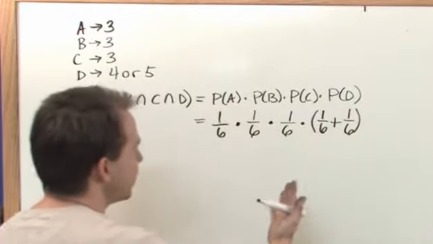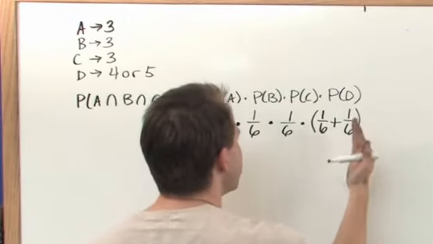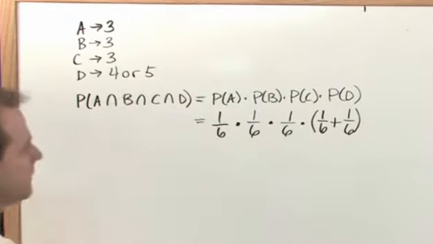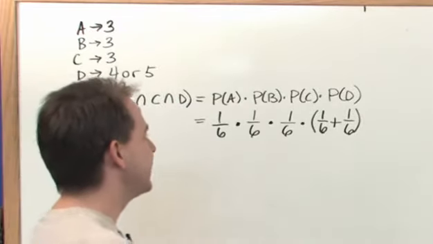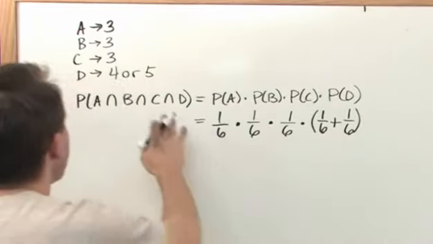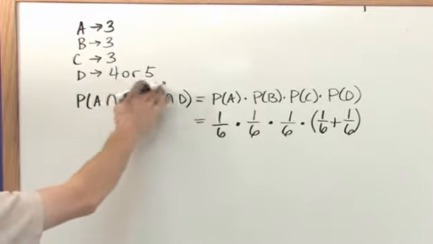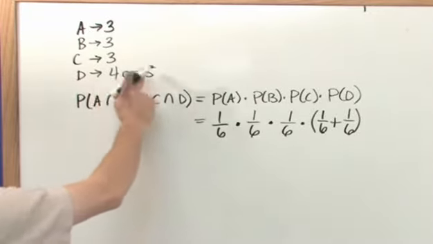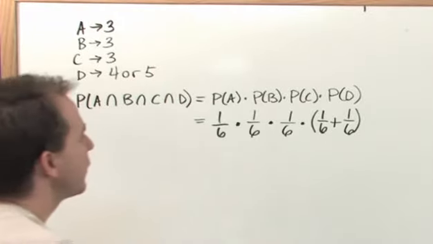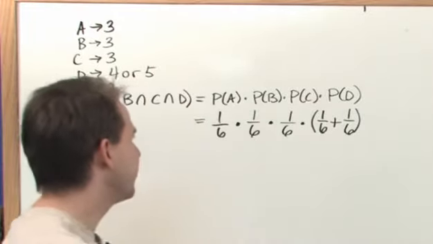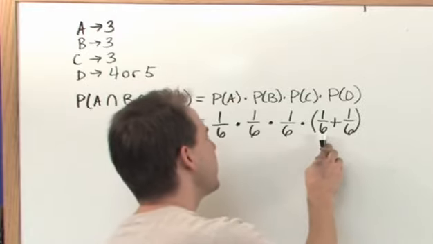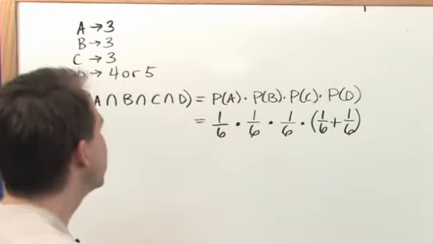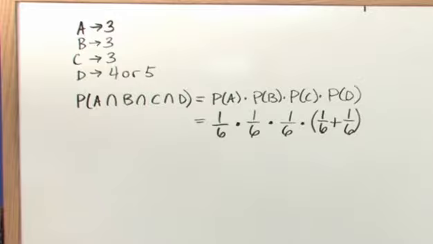Usually the probability of 2 things added together is A plus B minus the intersection of the 2, like we did in the last section, but there's nothing like that here because when you roll a dice, there's no commonality between these two. These are mutually exclusive events. You get a 4 or a 5. You can never have both, so there's nothing to subtract like we were doing before. So literally, you take one probability and you just add it to the other when you have those things or together.